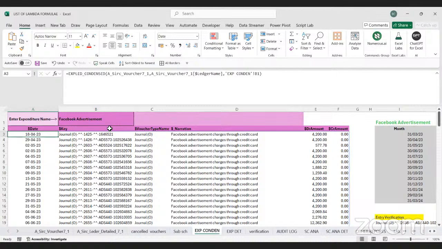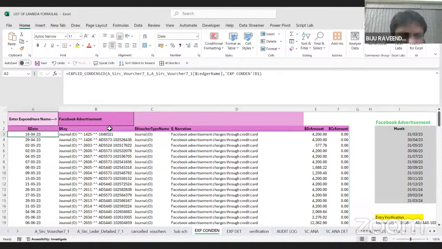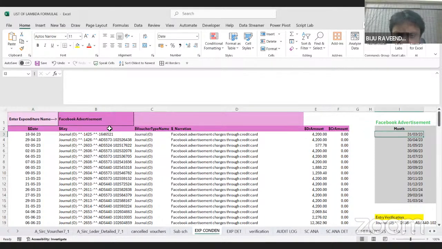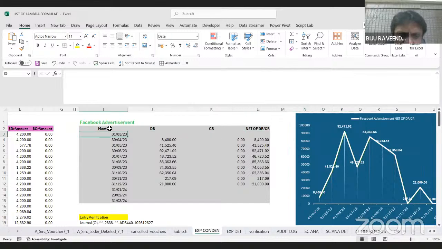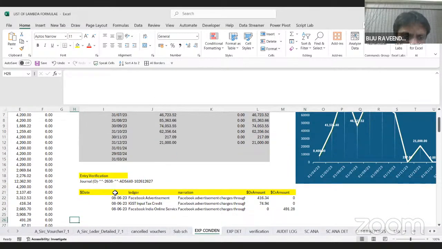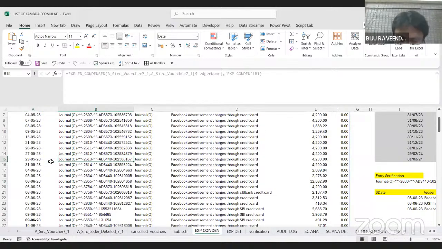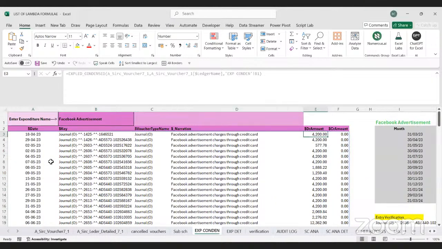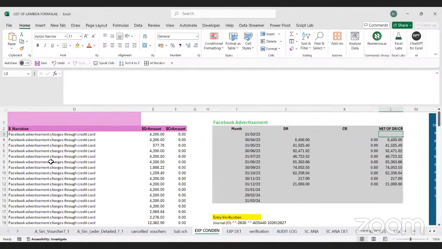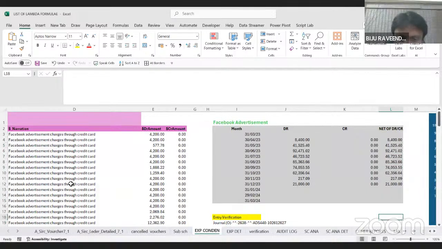Everything is Lambda based, and here I have put some graphs and all. Through this we can verify entry wise. So what are all the vouchers that are coming here? These are the voucher numbers. We can do entry wise verification here.